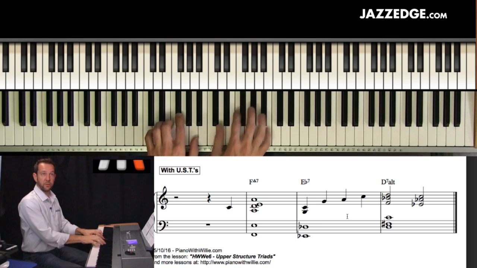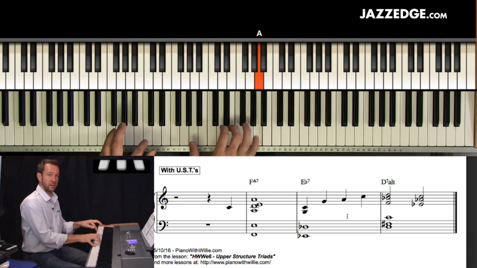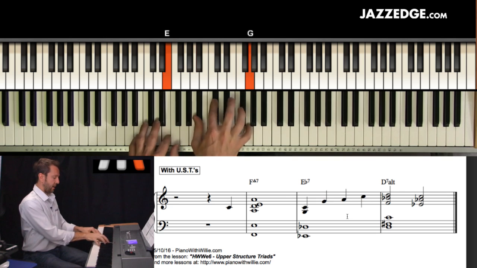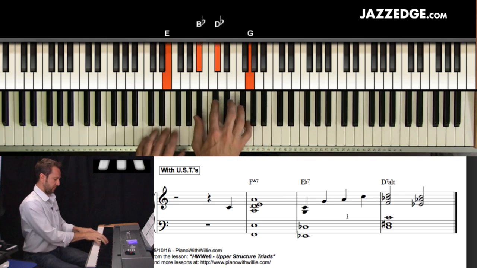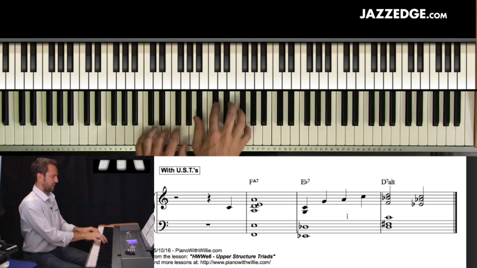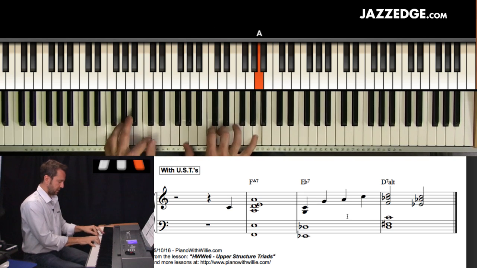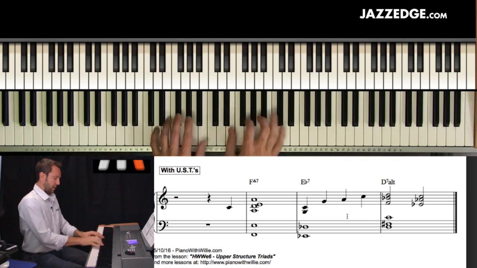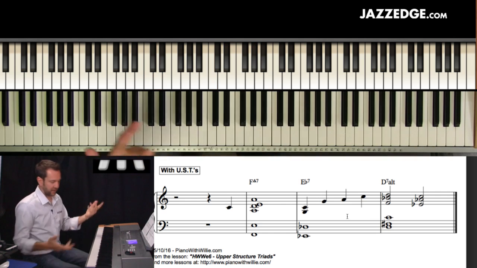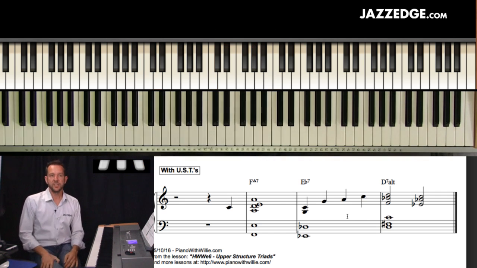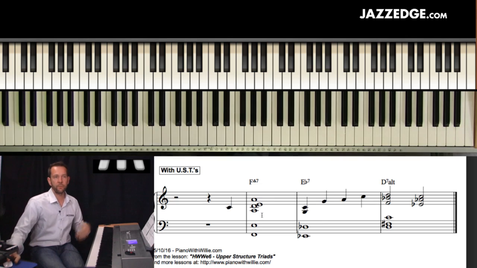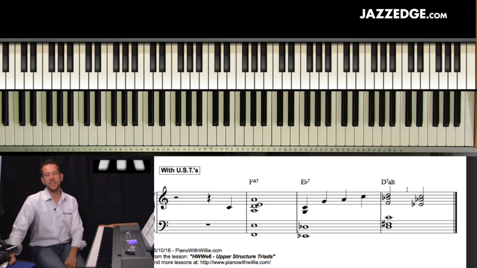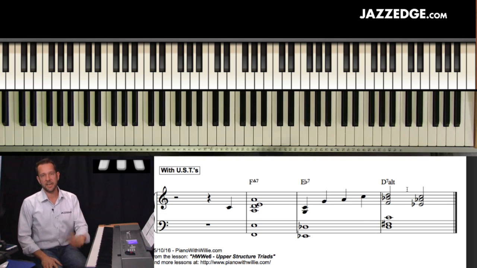Yeah, so I can do a drop 2 voicing. There we go. So obviously you've got to practice it and work it out, but you get the idea. Here I'm playing this kind of open sounding chord voicing. Over here I was throwing in some diminished stuff. Over here I'm using my upper structure triads. So the idea is that I'm not using the same technique over and over again.